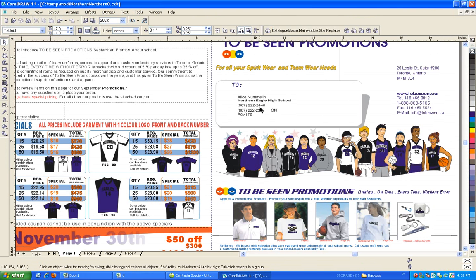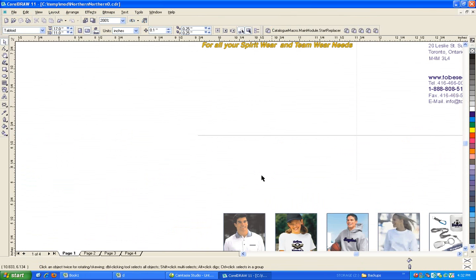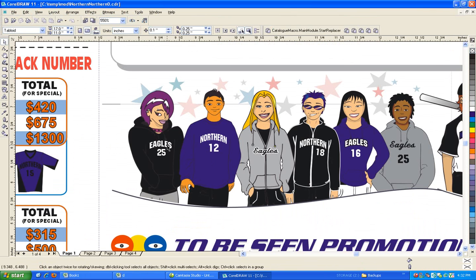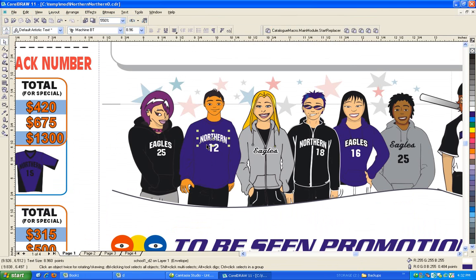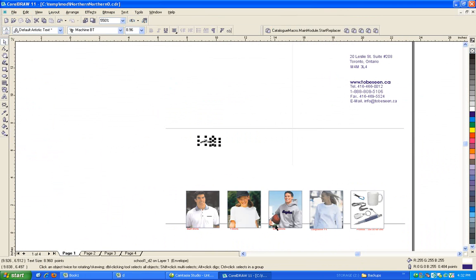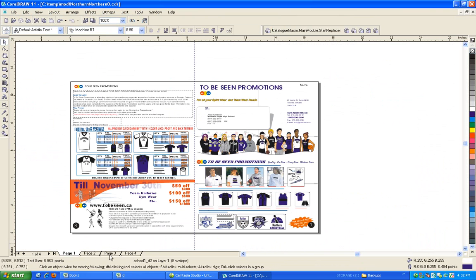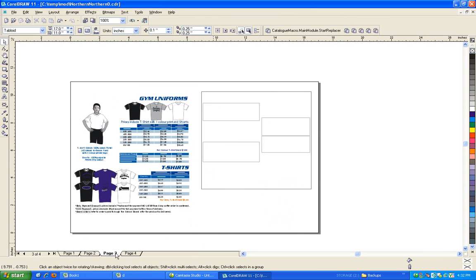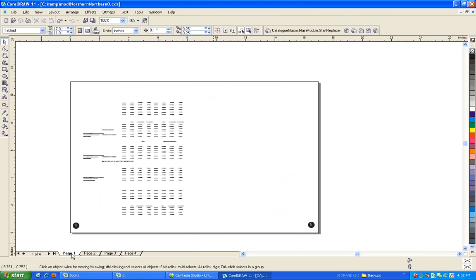Not just this has been changed. Also, if you zoom into the characters, which are on them, it'll say the mascot along with the shortened form of the school name. Everything throughout the entire file, not just the first page, has been updated to match this information.